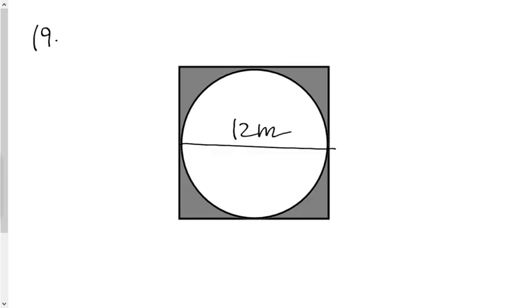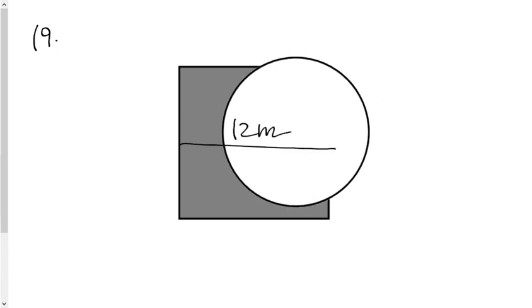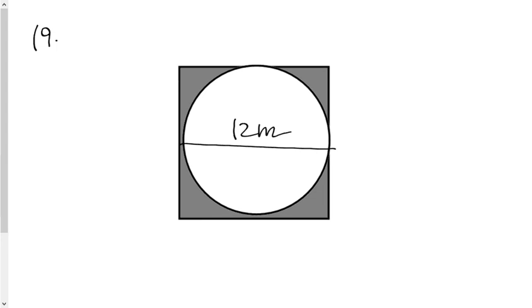And our last two questions are your area questions. Now, if I was to give you just this question and say, what is the area of the square? Well, the formula for the area of a square is side squared. But we don't have that. We're actually missing all of that circle. So if I asked you to calculate the area of the gray, it's the area of the square take away the area of the circle. The area of the entire square, take away the white area of the circle, would be what's left in the gray.